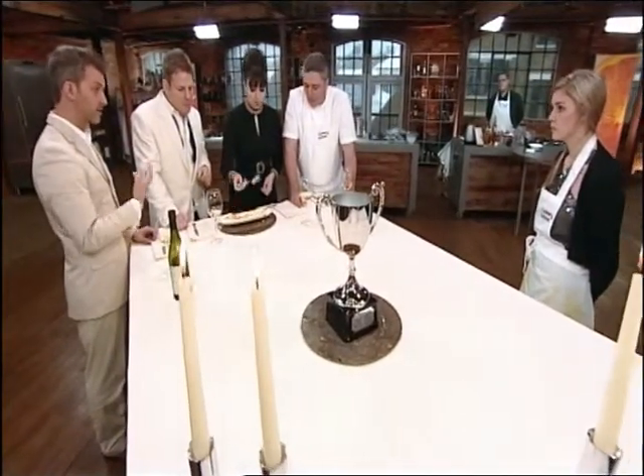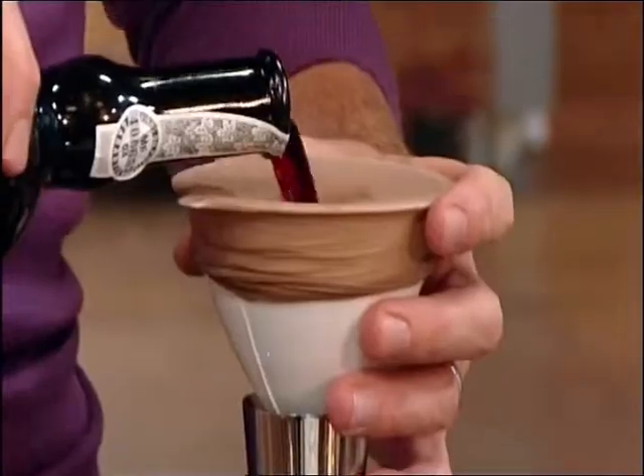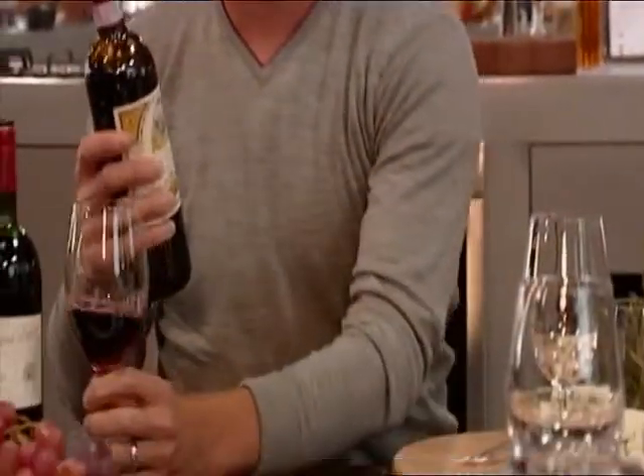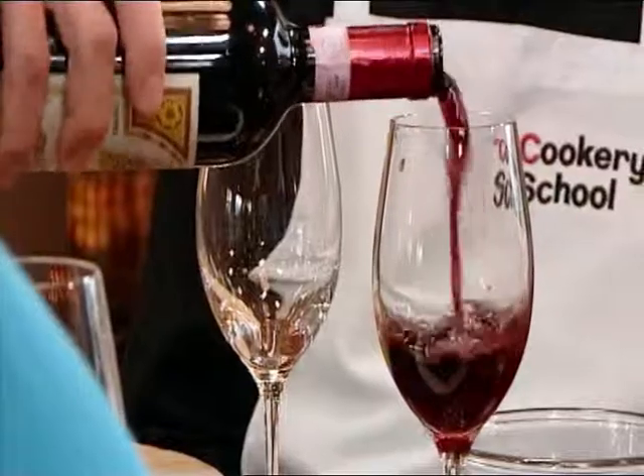Cheers! My concern with the dish and the wine was actually about the parsnips, but you've mastered the parsnips really well. The sweetness is totally as it should be. So I'm going to show you how to decant. You need a clean decanter and a funnel, and a pair of tines. You just stretch that across the funnel and slowly start to pour the wine. Red wine — I'm going to start with this Italian wine. It's a Chianti. The grape used for this is Sangiovese.